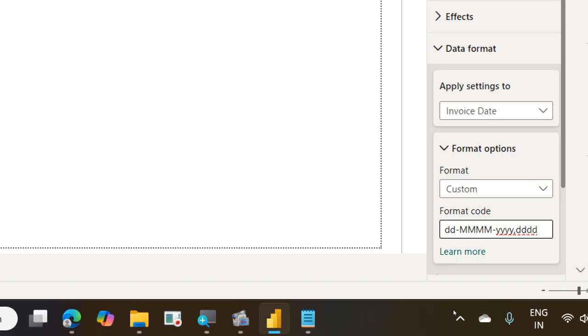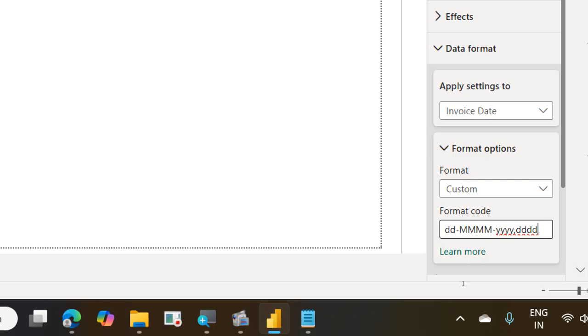Time should be in caps. Minutes, 00. January, February, March with 3 Ms is Jan, Feb. 2 Ms gives 01, 02, 03. Enter.